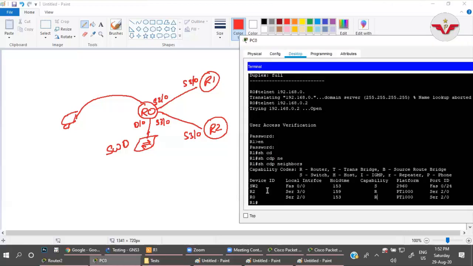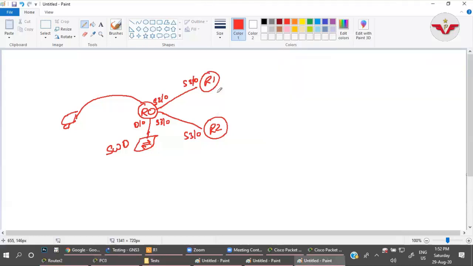Now R1 is connected with two other devices apart from R0, which are SW2 and R2. R1 is also connected to R2, so we have connectivity like this, and R1 is also connected with a switch over here. The name is SW2, if I'm not wrong.